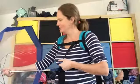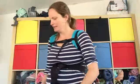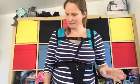So you can just dress for showers, for example. If you don't want to take all of your wet weather gear in case it's going to rain, you could just grab this, and you're dressed for the cold anyway, so you're nice and warm, and you just need to put that over the top of both of you. So I love that.